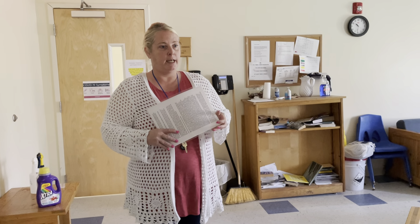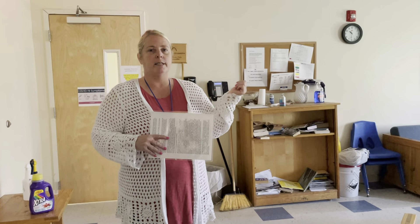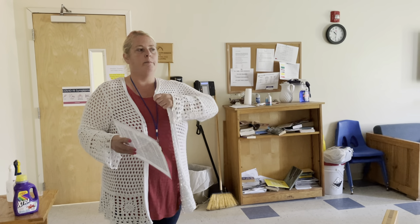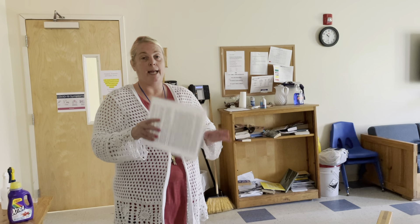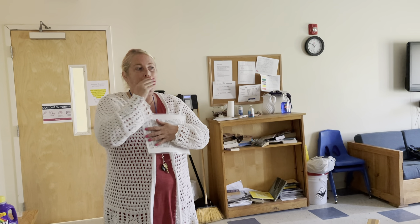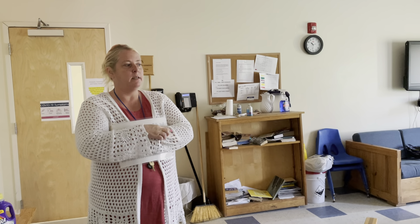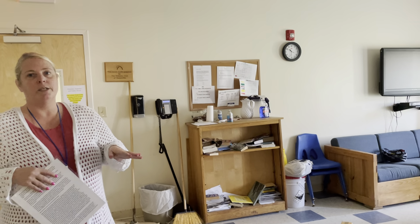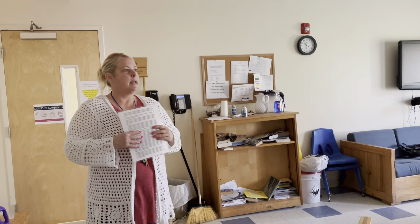People ask how you get into the family room. In the family room it's mom, dad, and children. Unfortunately, if the dad is not on the birth certificate, he is in the men's night shelter and the mom is here with the children, and vice versa. If it's a dad and a stepmom, the dad is here and the woman is in the women's night shelter. If you're married and the children are not the man's, they can all stay here because the mom and dad are actually married. But if it's a boyfriend-girlfriend situation, we see that differently. If it's a same-sex marriage, then both parents are here with the children.